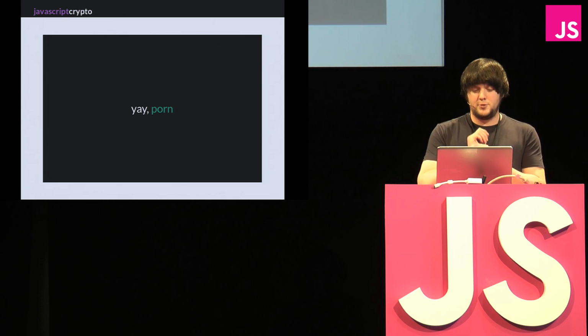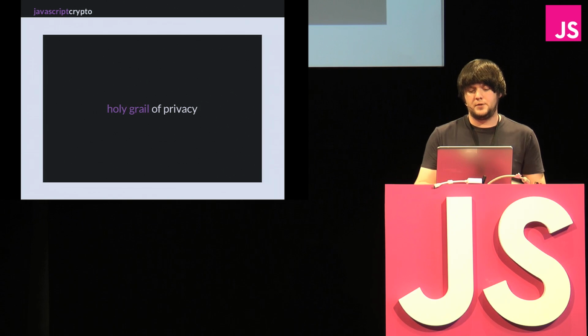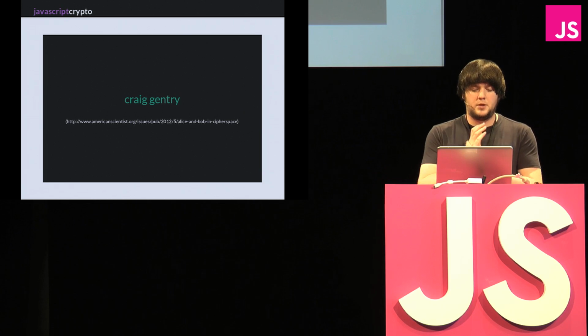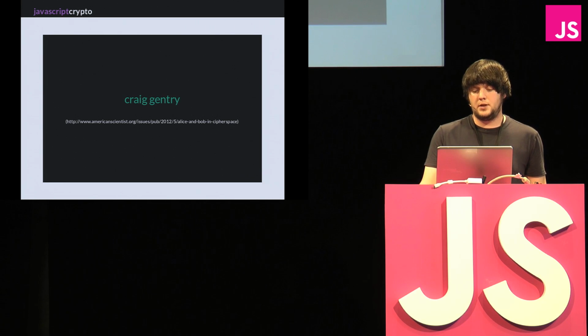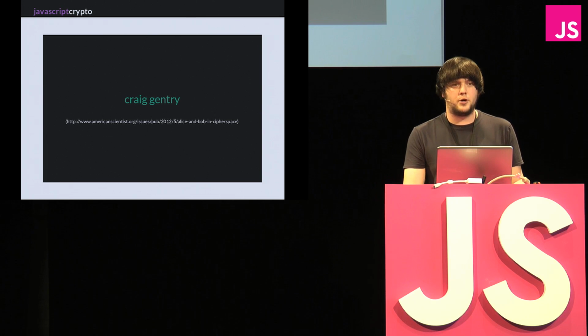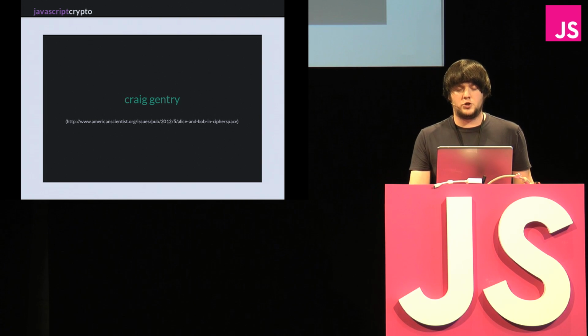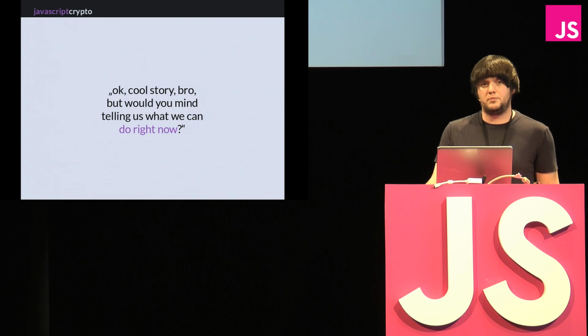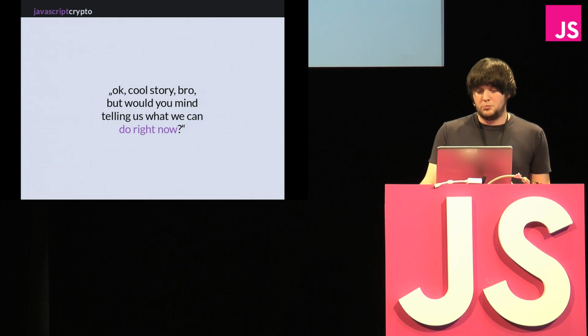Of course, this can be abused, but I think the advantages outweigh the disadvantages, and this would really give us privacy deluxe. And the question has been for a long time, so many people have claimed that this is not possible at all, but then last year, this guy made a major breakthrough and actually found a function that just allows us to do this. But it's still rocket science, and it won't be available in decades until we can use this in everyday programming. So the question is, what can we do right now?